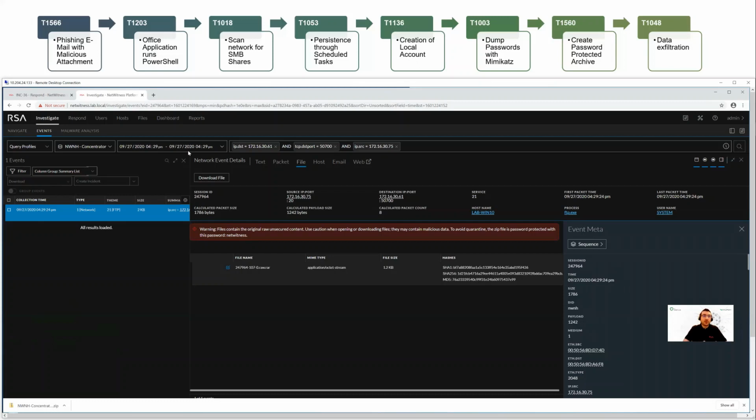We want to really focus first and foremost on the things that matter to the organization, the things that will have a big and important impact, and focus on those first, and then go to the less critical incidents. Based on that, we can then very quickly investigate the incident, first by confirming whether this is a false positive or not, and then investigate the rest of the breach, extracting artifacts and IOCs to then enhance the detection mechanism in the future, as well as to implement those IOCs in our preventive solutions to be able to block those attacks from happening in the future.